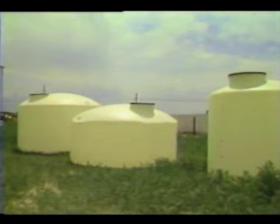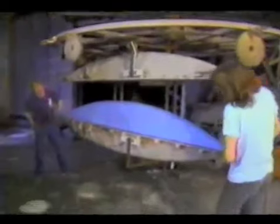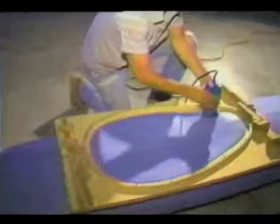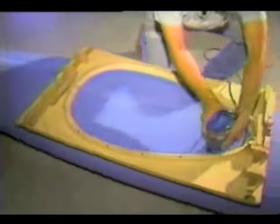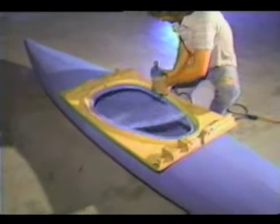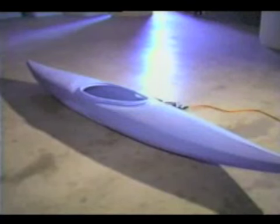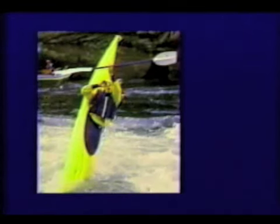In addition to these huge storage tanks, the Inca Idaho plant also produces a wide variety of other products. These one-piece kayaks weigh only 28 pounds, thus allowing easy transport over rough wilderness areas. They'll be finished by simply removing the thin plastic membrane which covers the seating area. Then a plastic seat support is added, and this indestructible kayak is ready to withstand the stresses and turbulence of white water rapids.